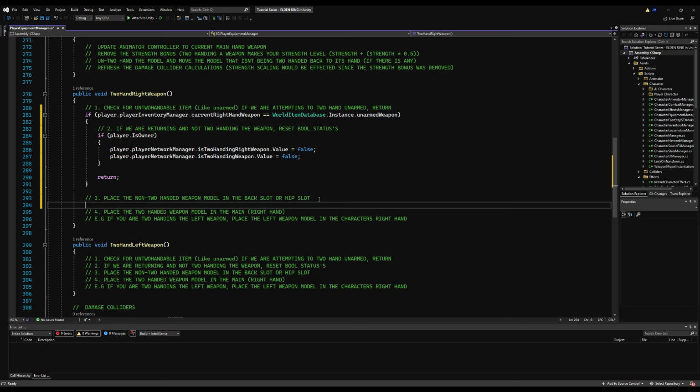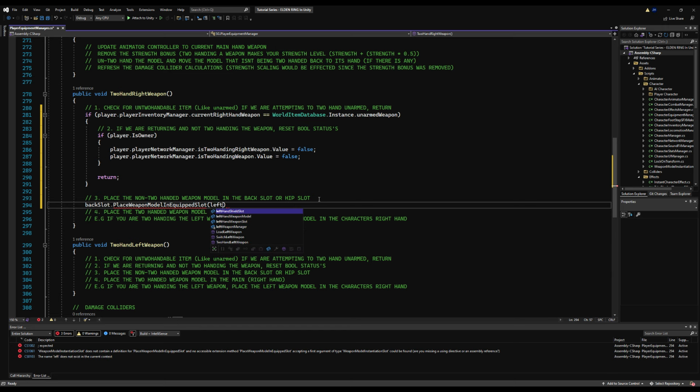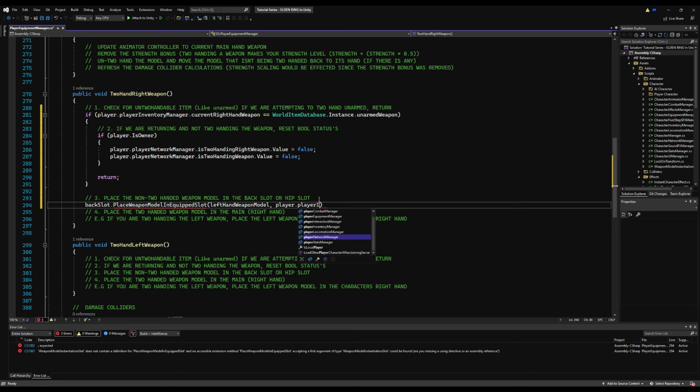And then right here, place the non-two-hand weapon model in the back or the hip slot. So the back slot, we're going to use that. And this doesn't exist yet, but we're going to make a function called place weapon model in unequipped slot. So we're going to make this require, what does it require? Well, the weapon model, of course. And then we're going to make it require a player for the future.